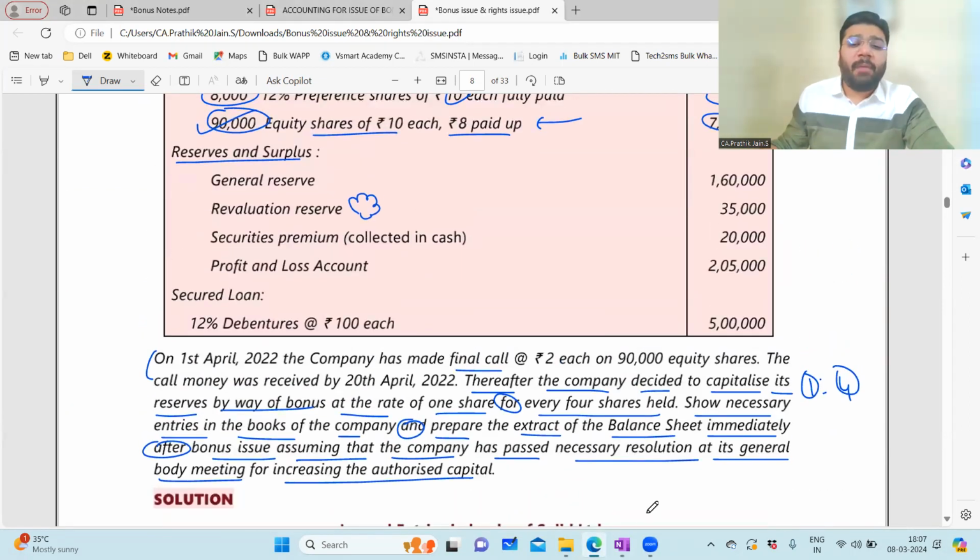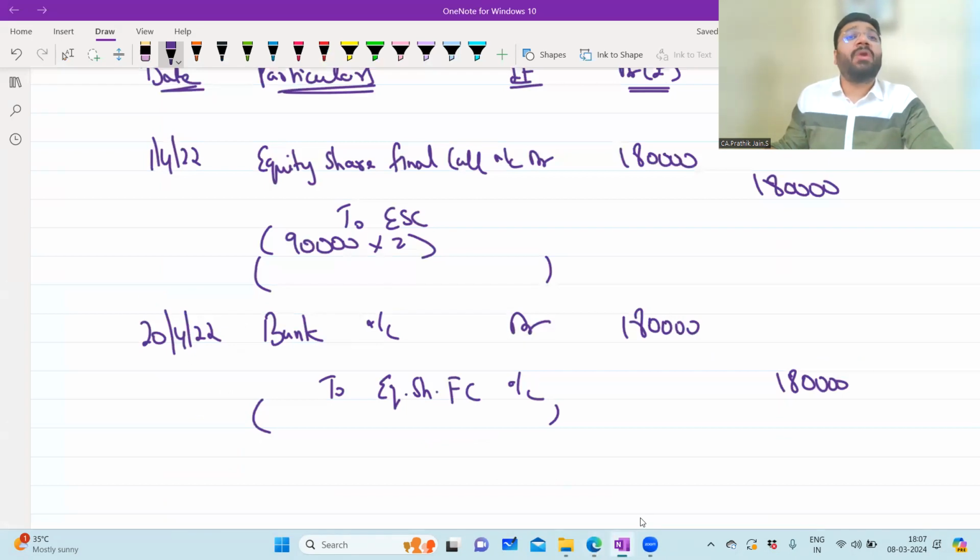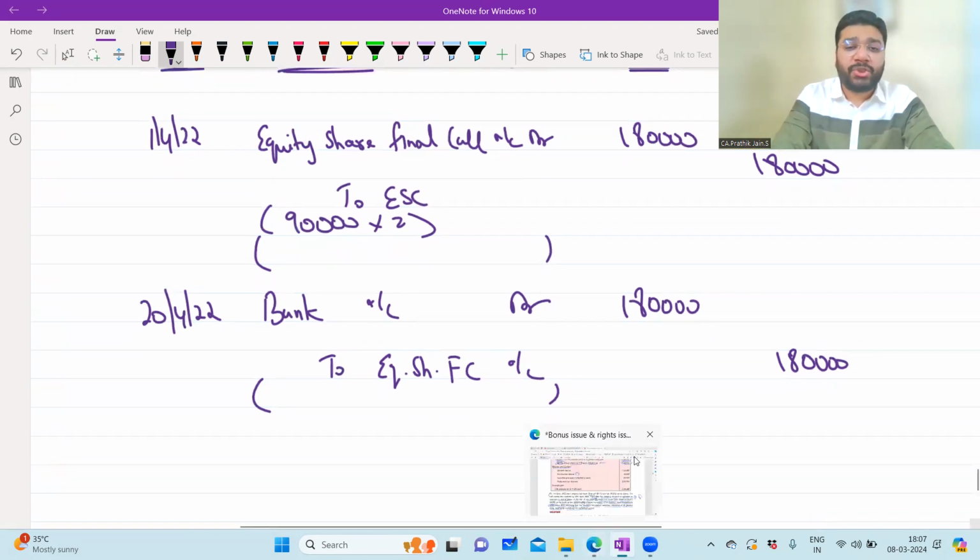So guys, now upon passing the first two entries, we have converted the partly paid equity shares into fully paid equity shares. Now, can the company initiate the proceedings of bonus issue? Check articles of association, get approval from the shareholders, etc. Formalities are completed, and then bonus is being issued. Now, how many shares are issued?